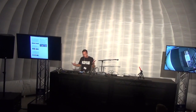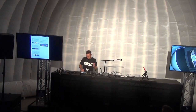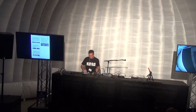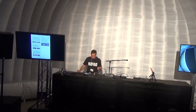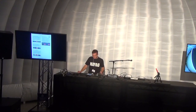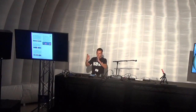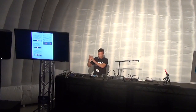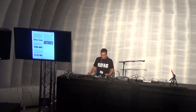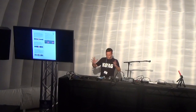Another thing you can do, similar to that, is to put the loop on, and then you can change the start point. So let's see how that sounds. So instead of playing the whole sample looped, play the whole sample and then start to shorten it from the start. Is it going to play? It's going like this and then it's coming down. I'm just getting that tiny bit there. And then you can bring it back again.